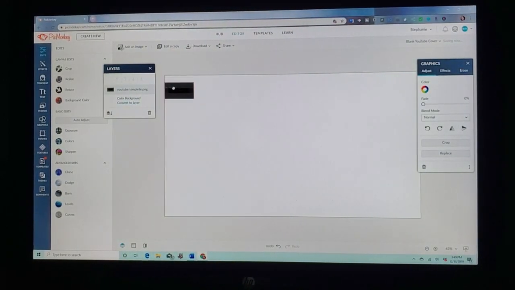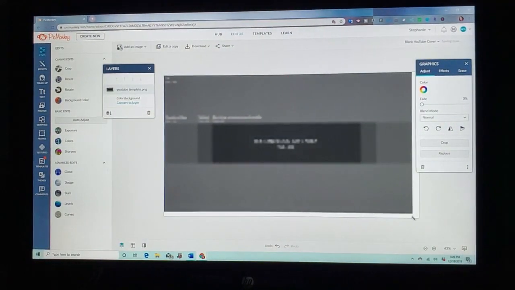Okay, it's this little black screen, but you put it in the corner and you pull it all the way from corner to corner.